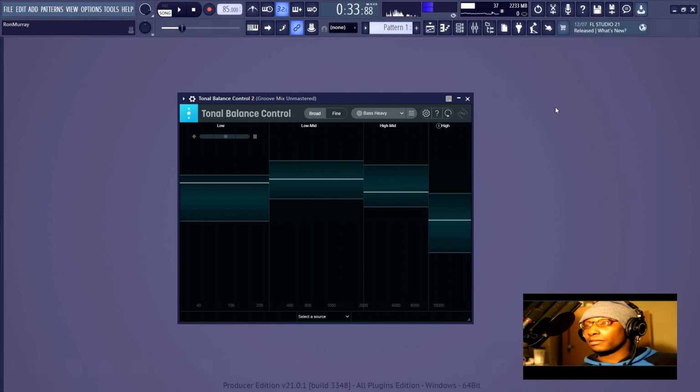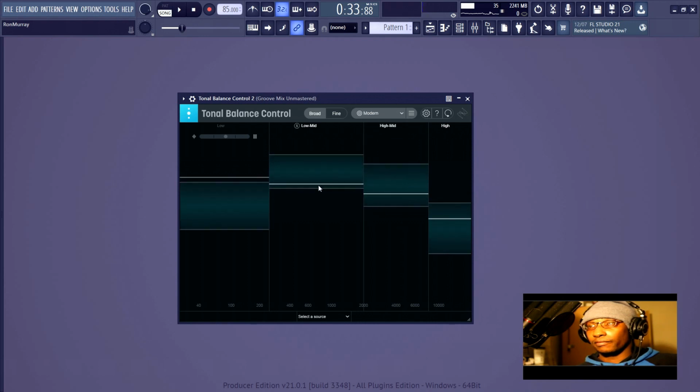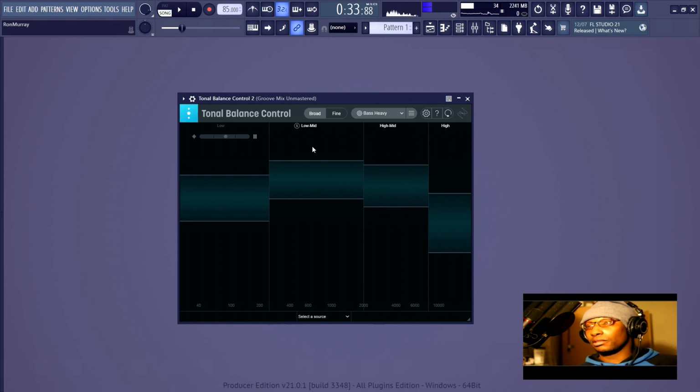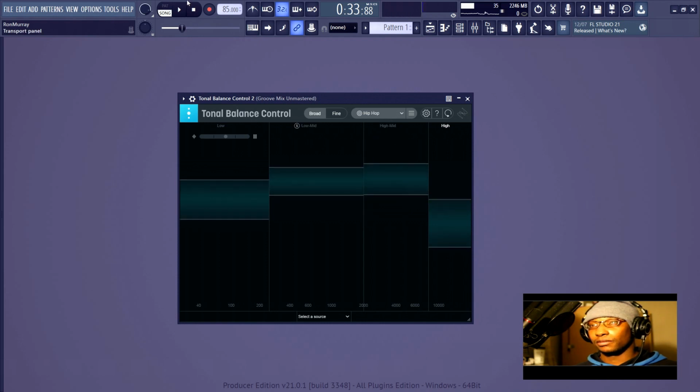Then I would say to myself, huzzah, it's tonally balanced. It's probably going to sound good in other places. And it's balanced for bass heavy, so I might still think about that. I might say I want it to sound modern, or I want it to be hip hop.